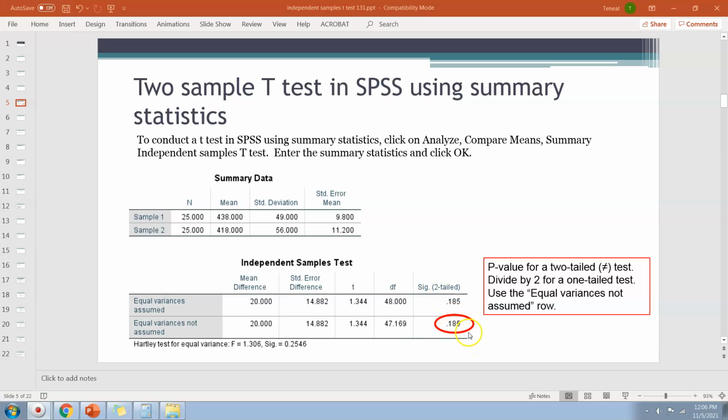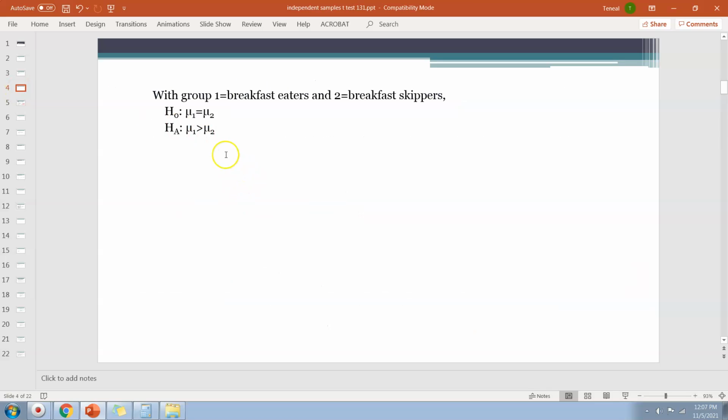And this means if you want a one-tailed alternative hypothesis, you're going to need to divide that p-value by 2. All right, so you're going to have to look up here which way this goes, just like we did before, where the mean of group 1 is bigger than the mean of group 2. That means if you want to do a one-tailed test, you'd be looking at whether the population mean of group 1 is bigger than the population mean of group 2. And that's what we want for our hypotheses.